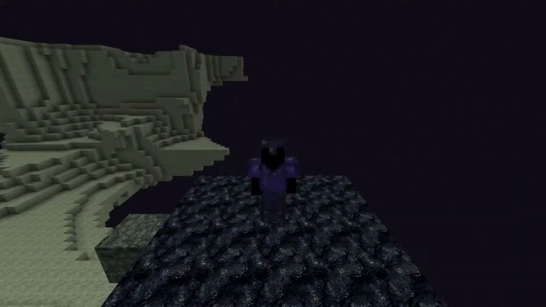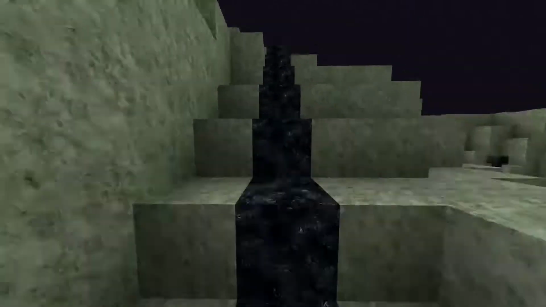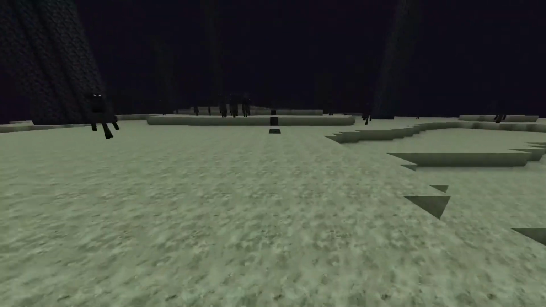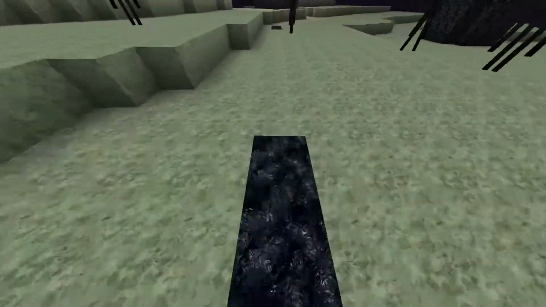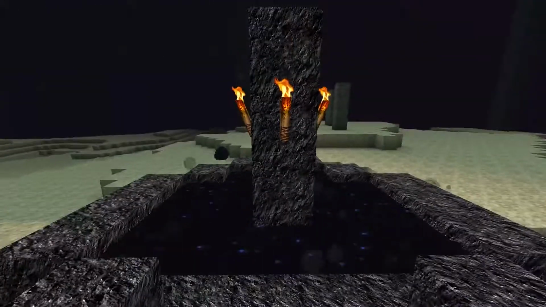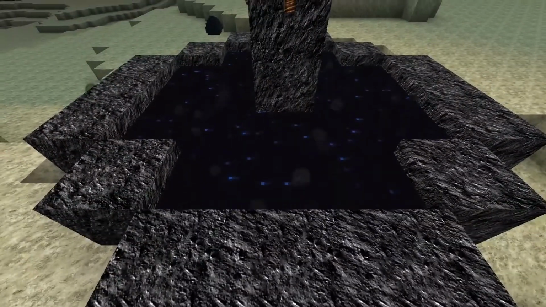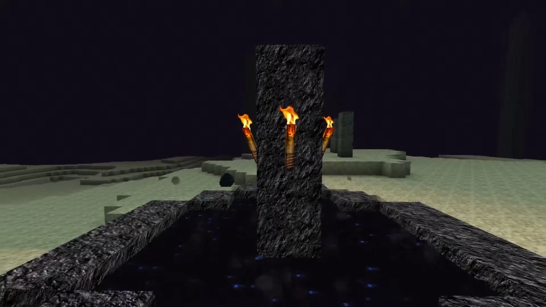Well, I hope you have enjoyed our slaying of the Ender Dragon. But also, one thing that I want to point out is if you look, we basically downed him in an exact straight line from where we ported in. So, perfectly straight line. Very, very unintentional, but pretty cool nonetheless.